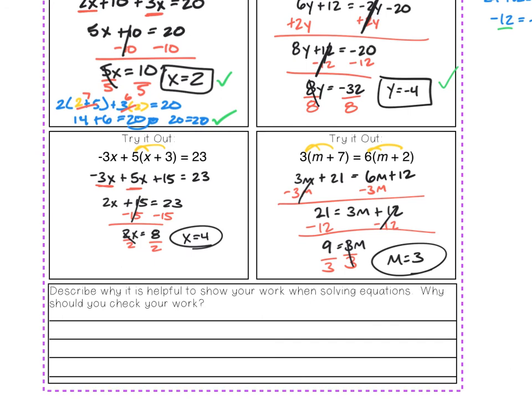Now, we also know now that we're going to take our test Friday over simply this topic. Okay? So there's going to be 1 or 2 more things that we introduce. Just different methods or ways of having to solve equations, different things you'll have to do first. But it's going to be over just solving multi-step equations. All right? So get started on those on the back, and we will go from there. Ready, set, go.